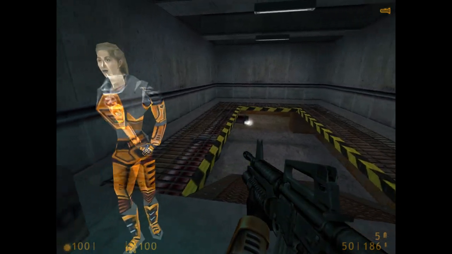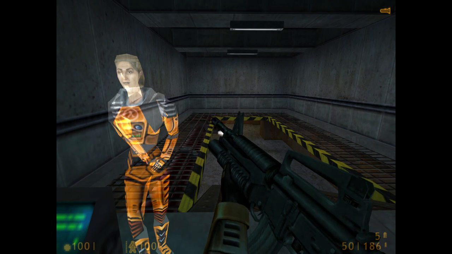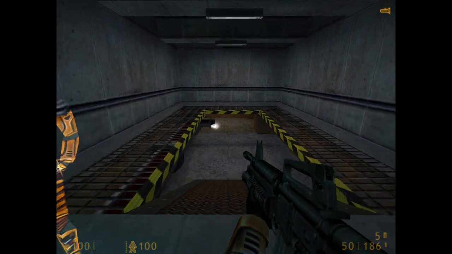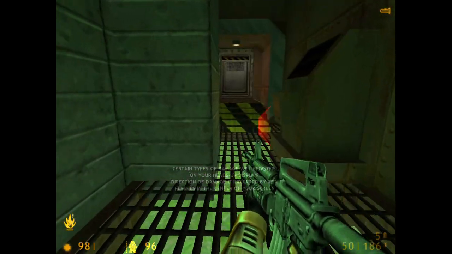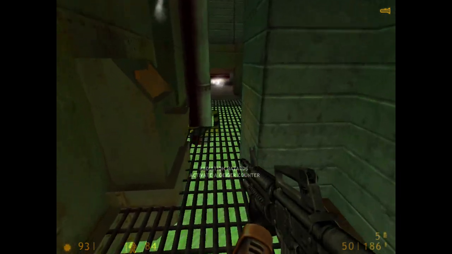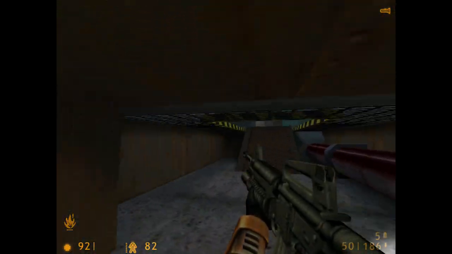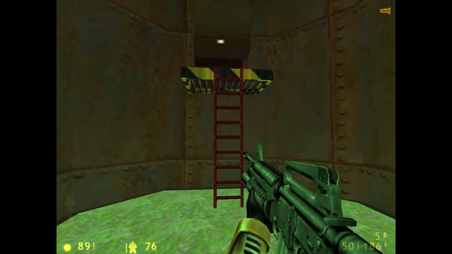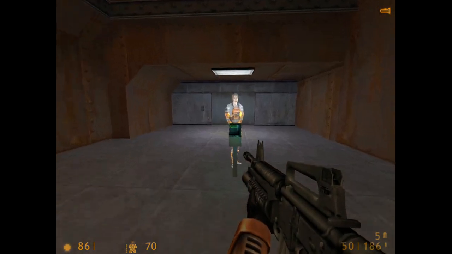If you pass through fire or steam, you will see a heat damage icon lighting up. Directional indicators at the center of your display show you where damage is coming from. Proximity to radiation activates a Geiger counter and radiation display. Biohazards are also indicated with a limit cut. Please advance to the next area.